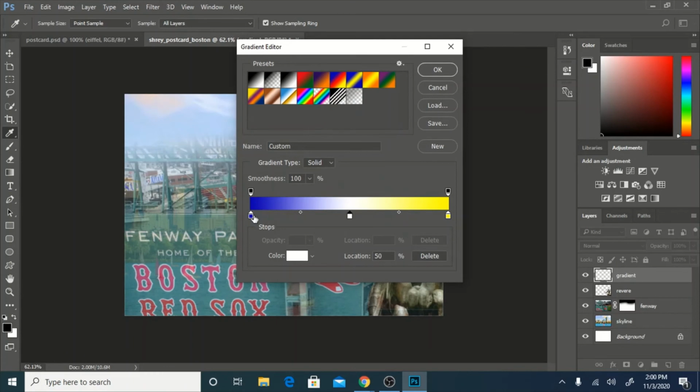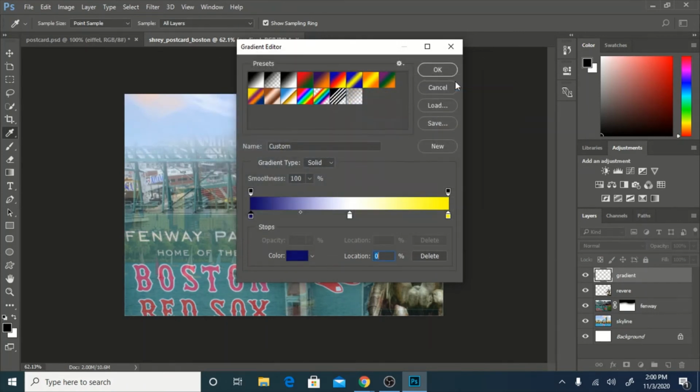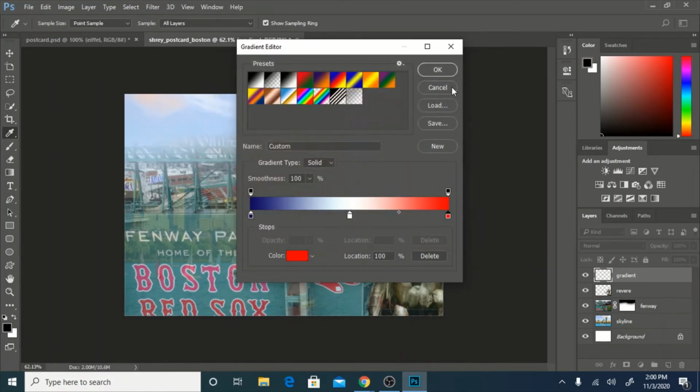Then I'll set this blue to more of a dark blue, and I'll set this yellow to red. So that's going to be my gradient.